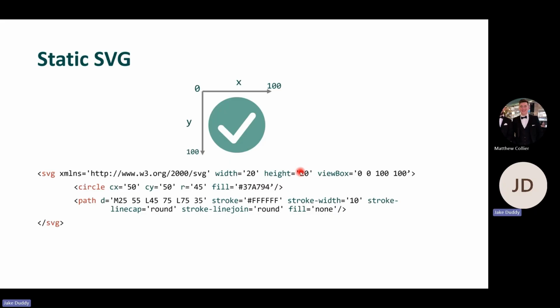So you have the idea of the code space, but also the view space. So you can define both of them separately. And then the circle there is an item with a certain color, and then we have the path for the tick with another color, right? So nice and simple. But what we really want to do is things like sparklines that are really based on our data.